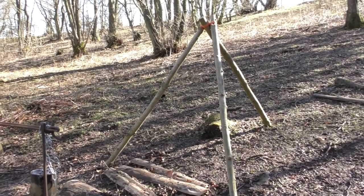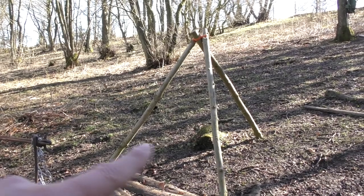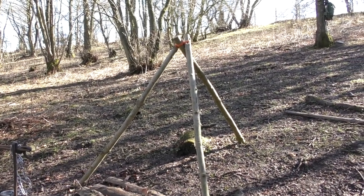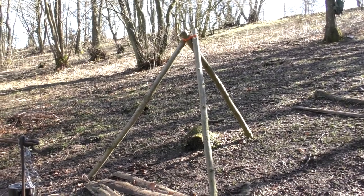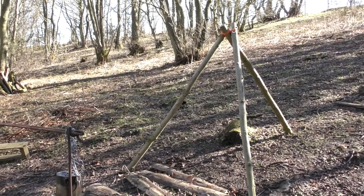There we go, there's the tripod lashed together. What I'm going to do now is tie a cross member from here to that one, going across there. We'll tie that so it's at seat height. So I'm going to get on with that now.